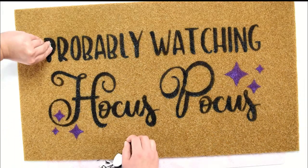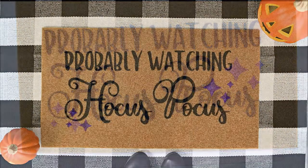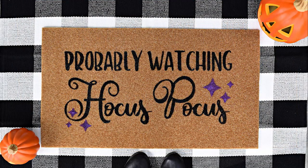I love how this Hocus Pocus doormat turned out, and I cannot wait to display it on my front porch this Halloween. I hope you enjoyed this tutorial and get a chance to make your own doormat this Halloween.